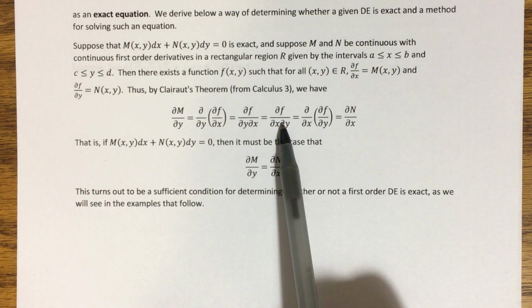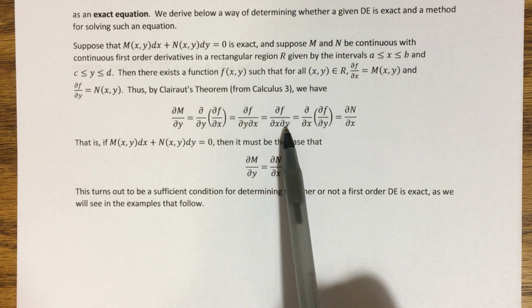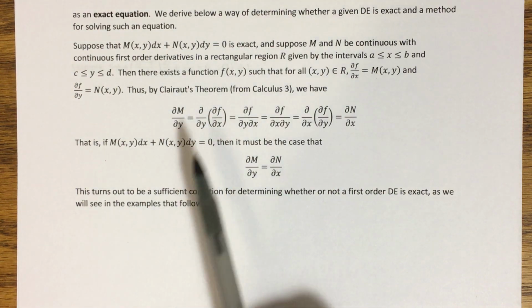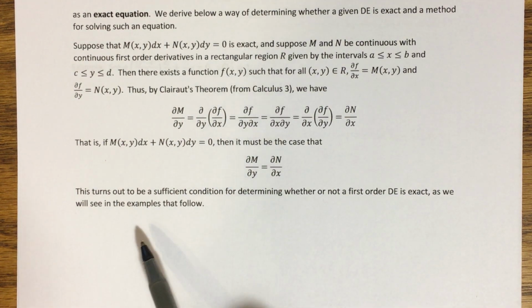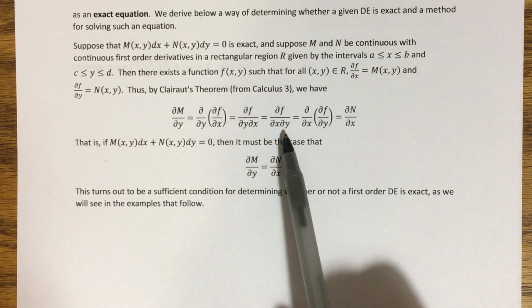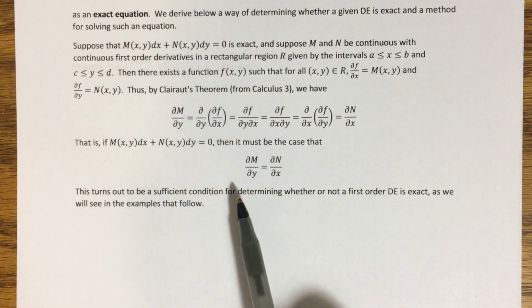These things are called mixed partials because we're differentiating with respect to different variables: x and then y here, y and then x here. Clairaut's Theorem says that if you take a function that satisfies this criteria up here, differentiate it with respect to x, and then differentiate it with respect to y, and then if you take the same function and do that differentiation in reverse order, you'll get the same thing. Okay, so that's basically what this step is saying.